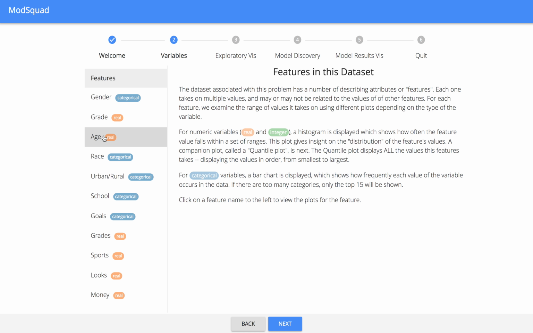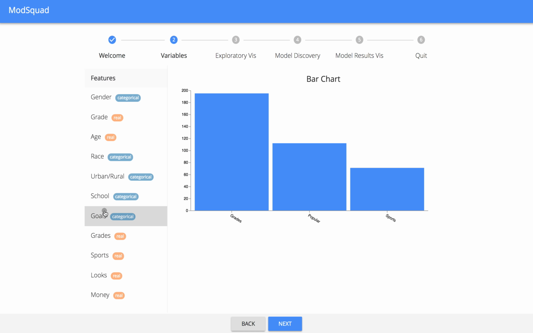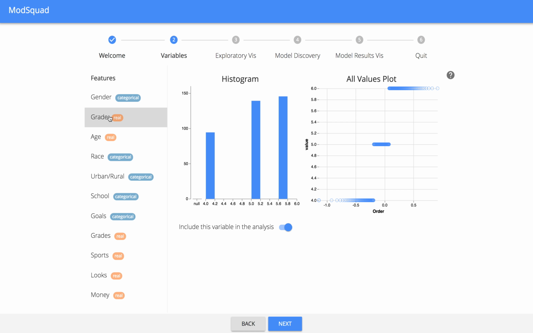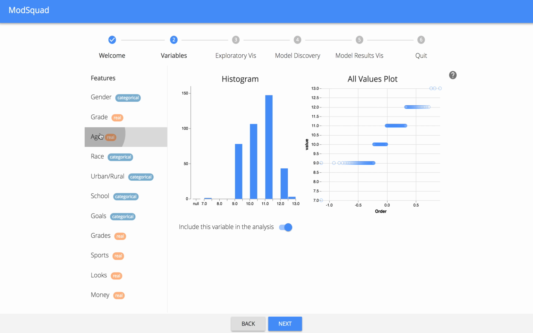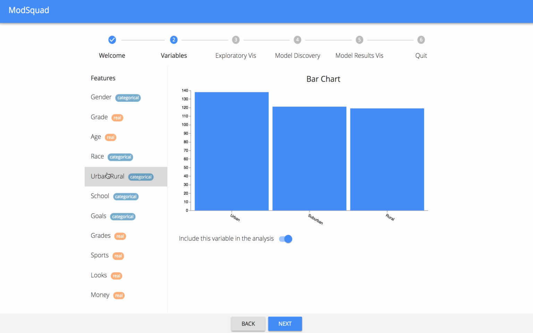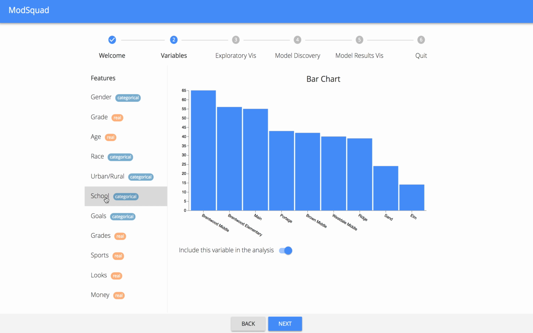Here's a sample data set where middle school children were asked what their more important goals are. Do they care about grades or being popular or sports the most? This is what's called the target variable, and they were looking for this. The information we're given is what their grades are, for example, 4th, 5th, and 6th, what their age and race are, whether they're urban or rural or suburban, and the school, and some other information.